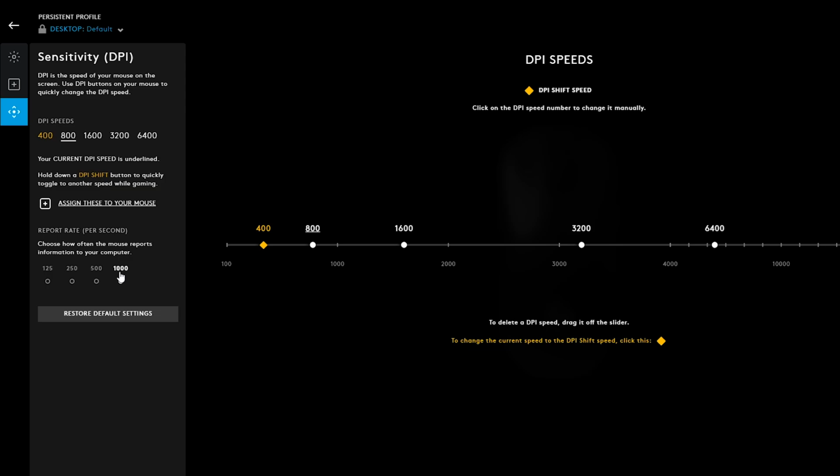And when you come down here, choose the highest polling rate for your mouse. There's no point choosing lower. If you have a reason why you should change it to 125 instead of 1000, please let me know, because I wouldn't know. But yeah, that's basically it.